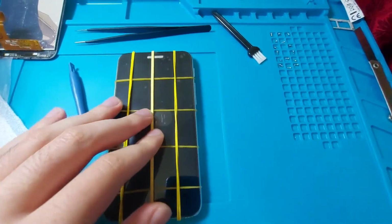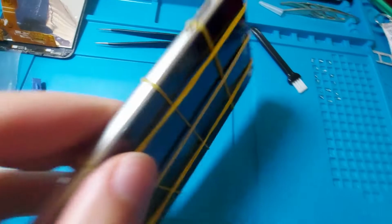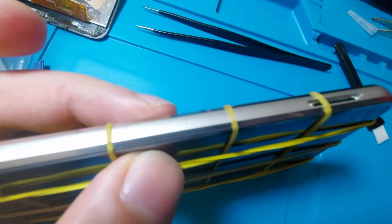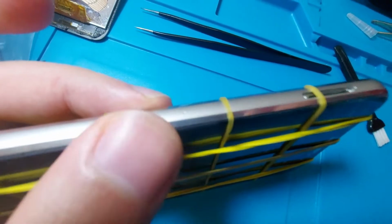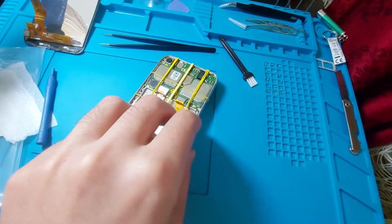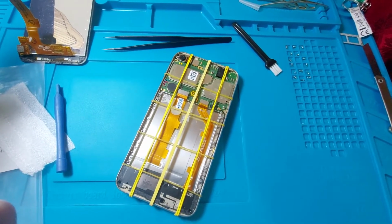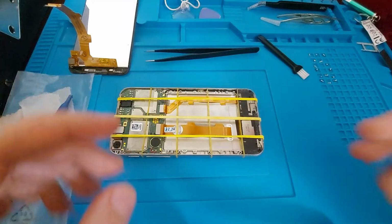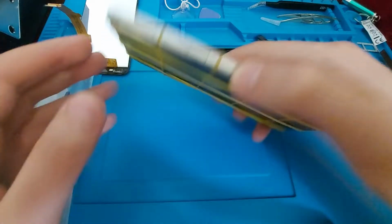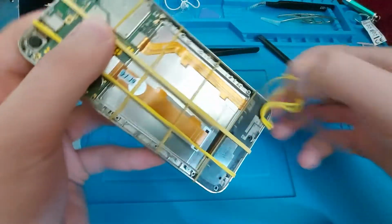Alright, so the gluing process is done. I have put a lot of rubber bands here in order to keep it in place. As you can see, it sits perfectly. And now I will have it face down and apply some weight on top of it and leave it until later, or maybe even tomorrow. Alright, so it is now the next day and the adhesive has dried. Let's undo all of the elastics.